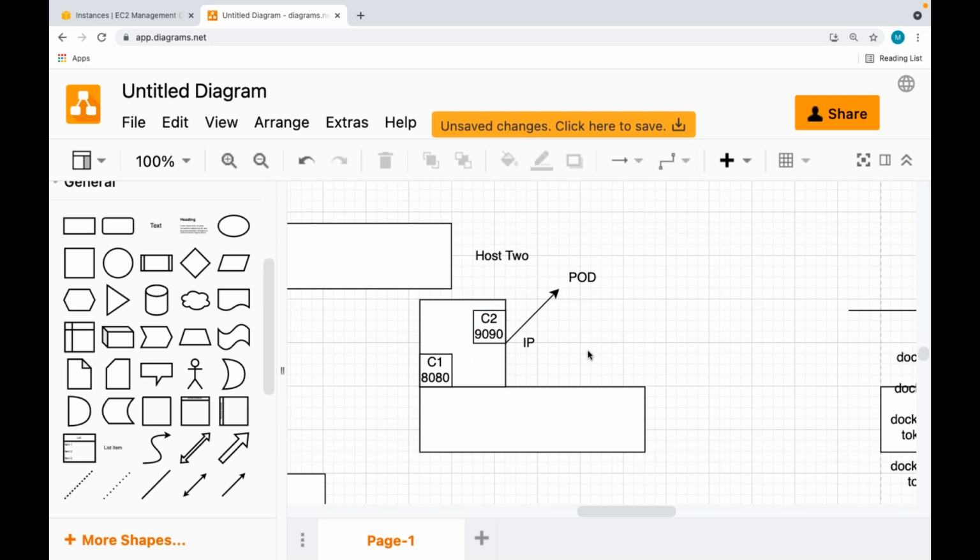Now, sometimes in the interview they are going to ask how one container can communicate with another container which is running in the same pod. This application, this process wants to communicate with this application, this process, both running in the same pod. How can they communicate?